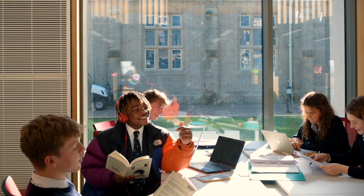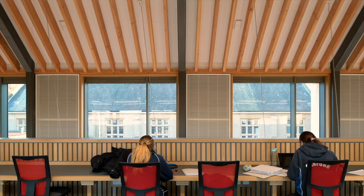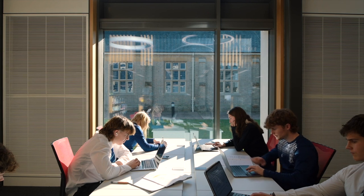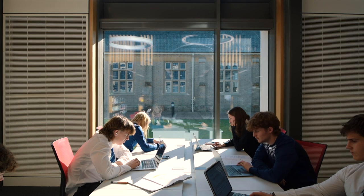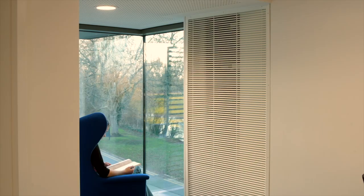The school almost has two sides. It's got one side which has the playing fields and the gardens, and on the other side of the site is the River Stour with all of its landscape and beautiful views. In essence, the landscape drove the way that we designed the spaces — focused learning spaces on the garden side, and more contemplative learning spaces on the river and landscape side.